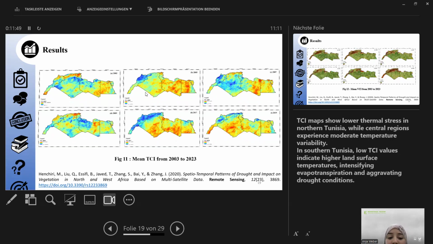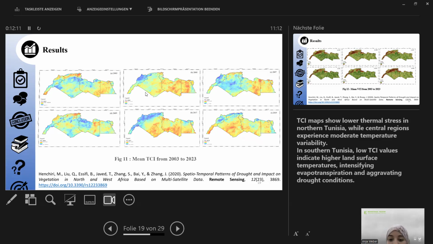Going to the TCI maps, it shows lower thermal stress in northern Tunisia, while the central region experiences moderate temperature variability, but in south Tunisia, low TCI values indicate high land surface temperature, which intensifies evapotranspiration and aggravates drought condition in this region.